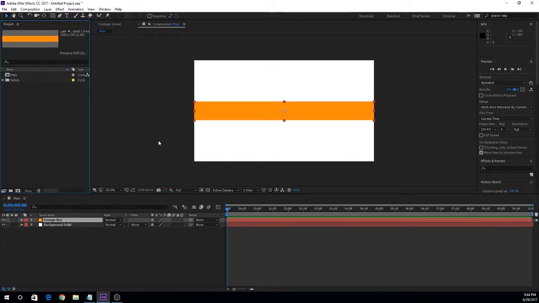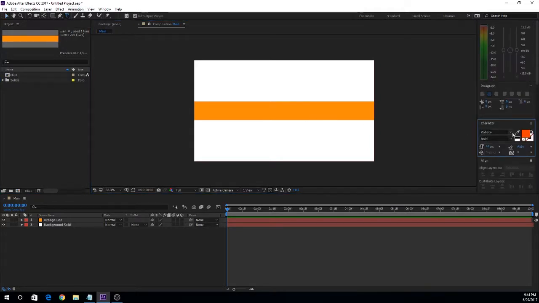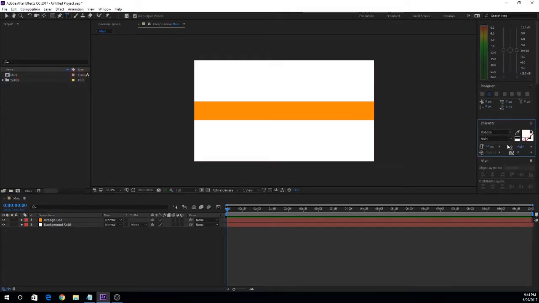Now I want to add some text, so I'm going to go to the top here and choose the text tool. And I'm going to change my text color to white. Roboto and bold is alright. I'm fond of Roboto.